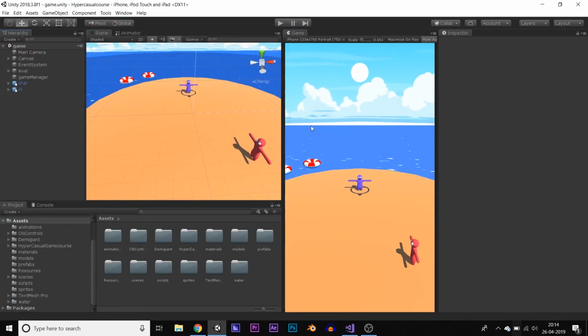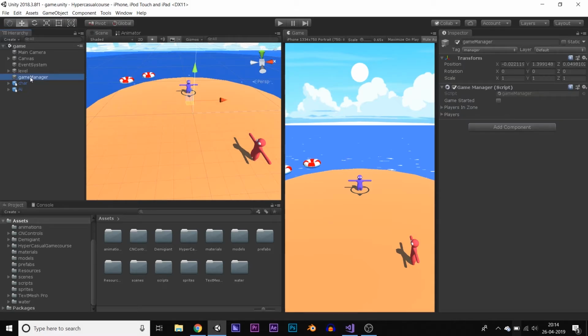As you saw, we finished working on the targeting logic in our last lesson, but there are a few things that I forgot to do, so let's go over them now. Let's go to our game manager and open up our players array. You will notice that it only contains our character, the player controlled character, but this array is supposed to contain all the players in the game, including the player controlled character and the AIs. So let's do that now.